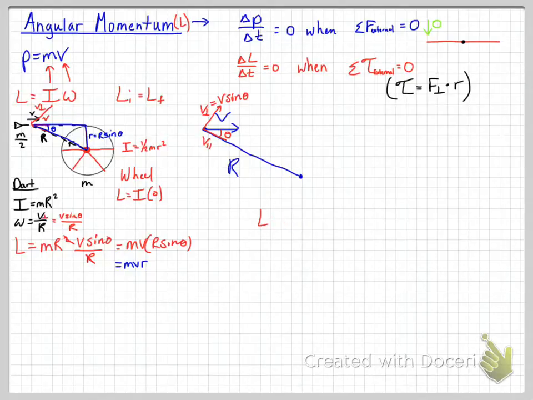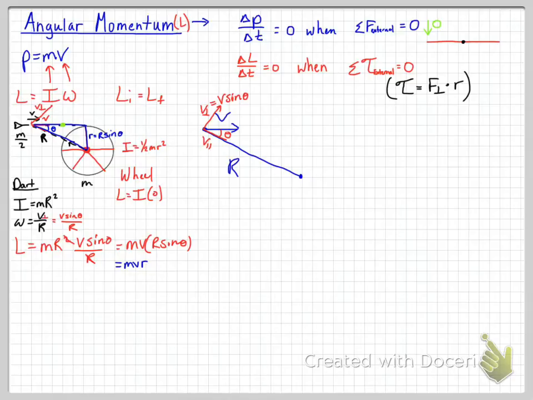Back this up a little bit. So if we were to look at this as if we moved to a point right here, there we go, right there in green. As my dart moves to that point, theta, the angle, will change. And so will the radius big R that the dart is from the center. But little r will not. It will still be related to big R sine theta. What that means to us is that the dart has a constant angular momentum as it's traveling toward the wheel.